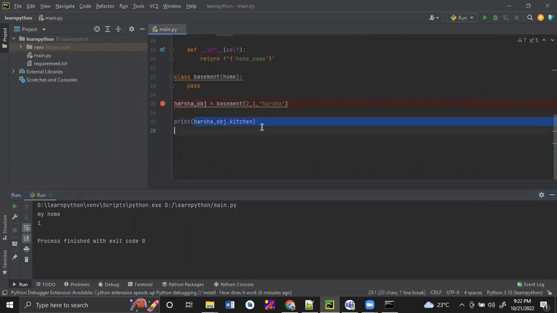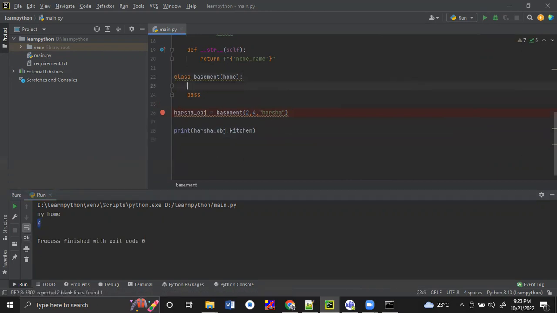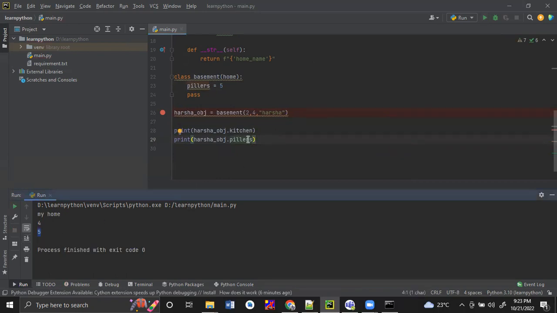Okay, it is printing the kitchen value as 1. If I set it to 4, it prints the value as 4. Even here we can create pillars equals 5 in the child class. If you want to access the child class variables, use the object name dot, and here it is printing the pillars value.